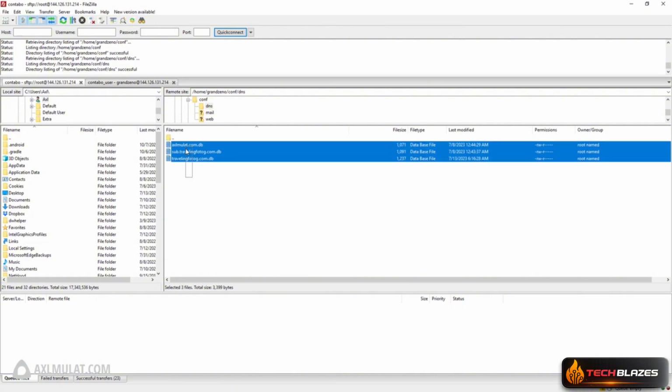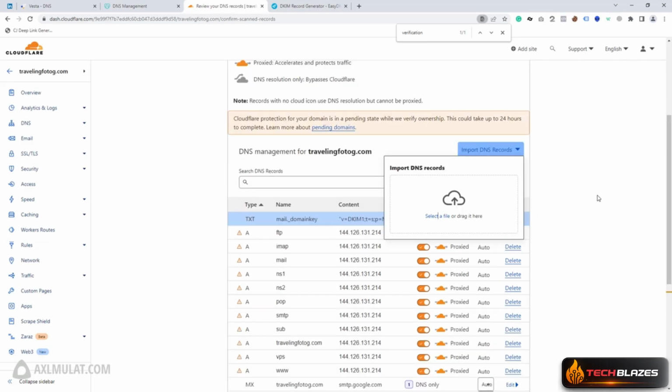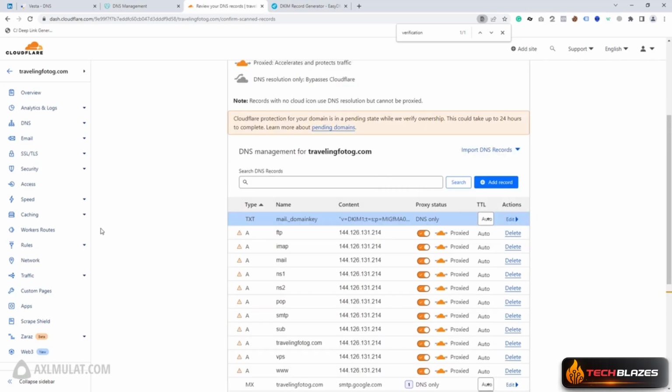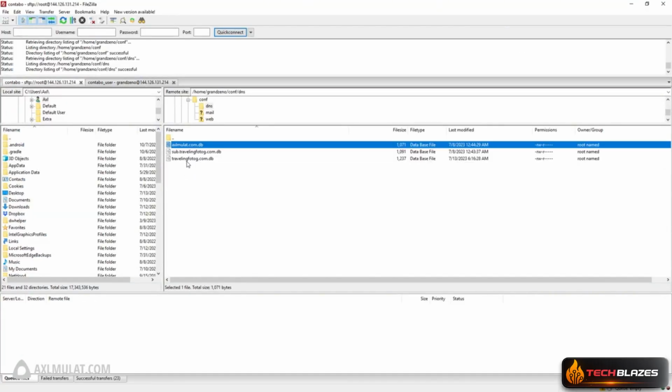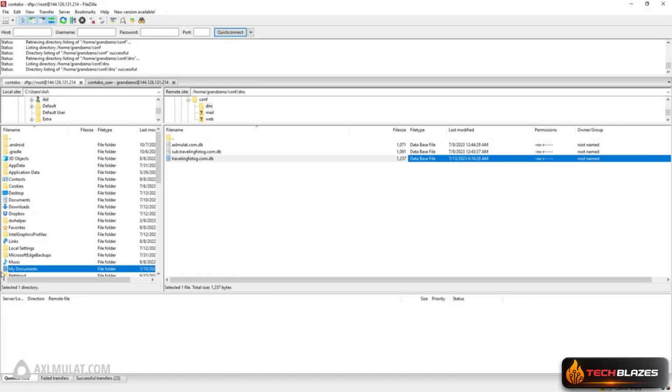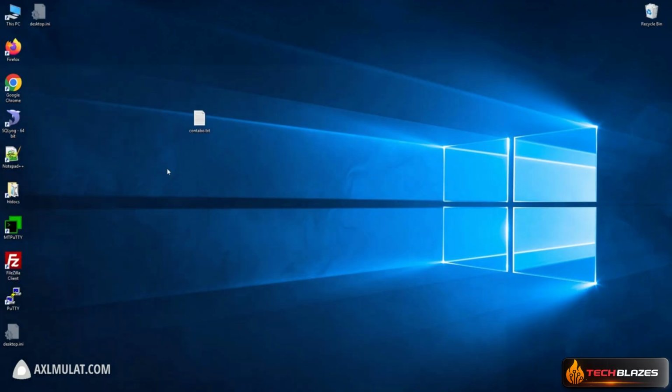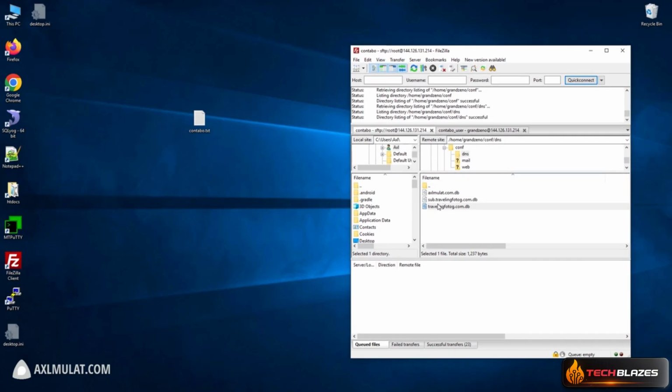This file can show only on root user. Actually, you can import the DNS using this file, or you can, let's drag this like that. We're doing the second option.